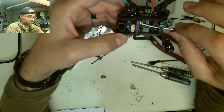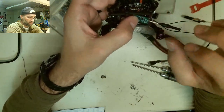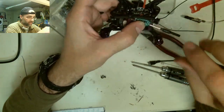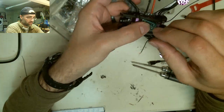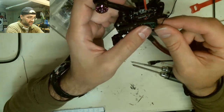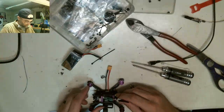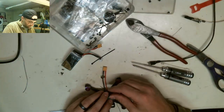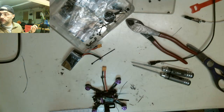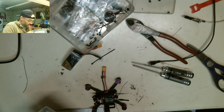I'll have to heat shrink it and then zip tie these two to this bar. I could go up right here and up right here into raised antennas. The other thing I could do is go out the side, but I don't want to get near the blade, so no, we're not going to do that. So maybe we will go up and up, but I got to heat shrink this first. First things first, we gotta seal up this transmitter, otherwise it's gonna get beat up right here.